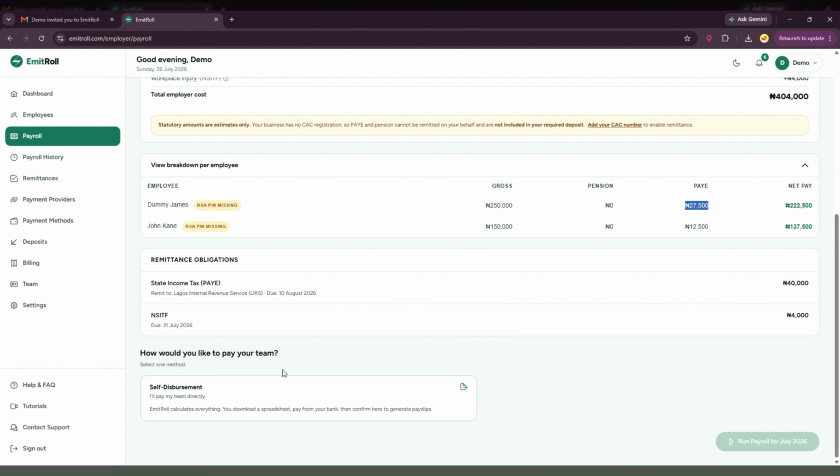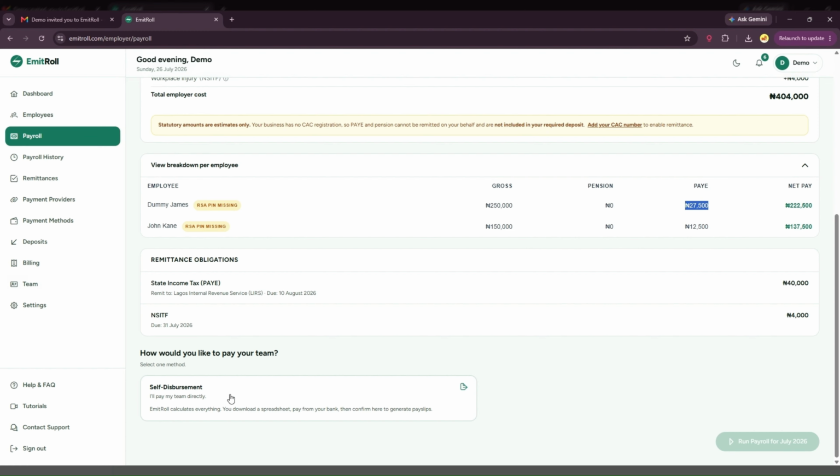Now we can go to how would you like to pay. Because we only have the option for disbursements now, this is the only thing that shows up. If we connect our payment provider, we're going to create a bank account on your behalf, where you can deposit the money, and from there you can run your payroll directly. That is smoother and very straightforward. It saves you a lot of time.